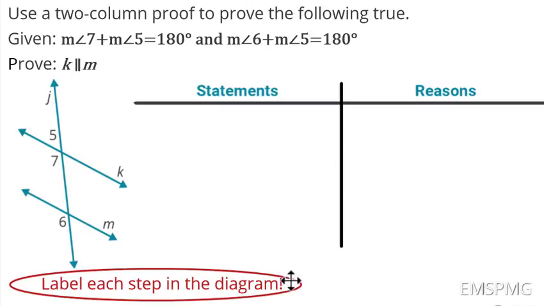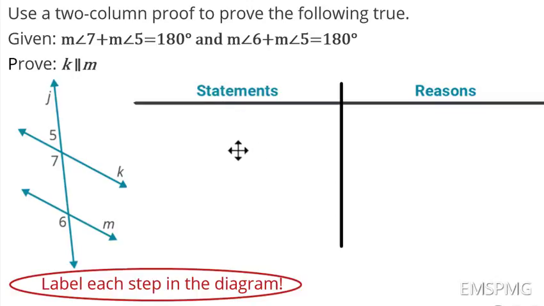Just a step, I want to make sure that you remember every time you write something in your proof, you want to make sure that you label it in your diagram as well. Draw it in if there's congruent angles or whatever. It really helps you visualize what's going on, what's true, so that you can use that to help you in your next step of your proof.